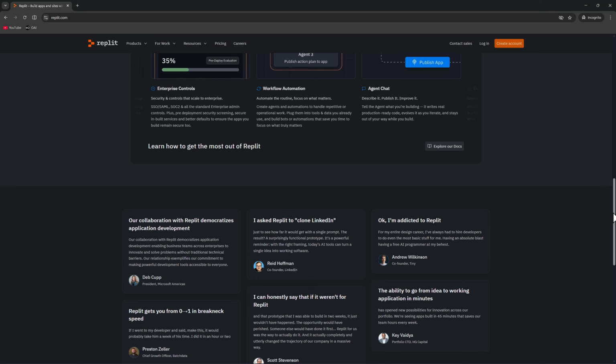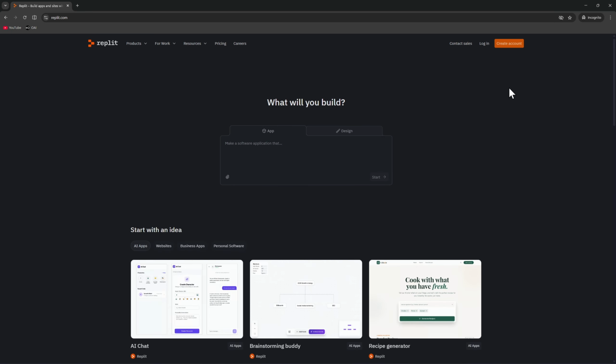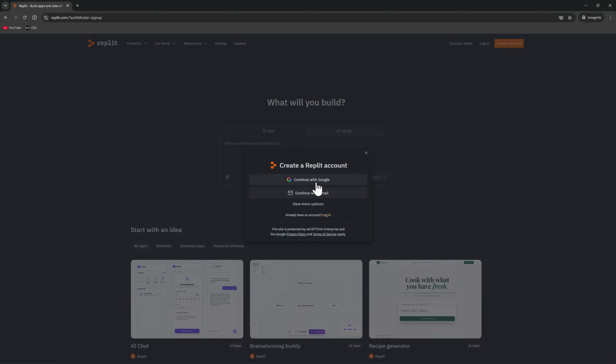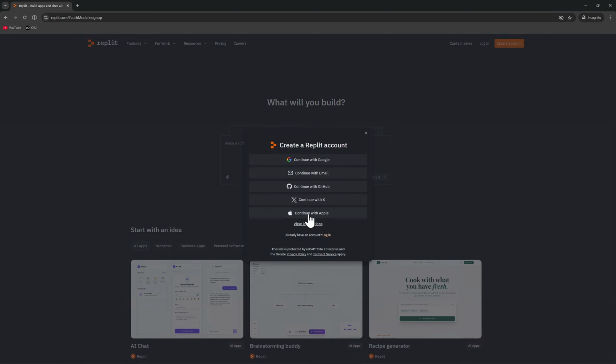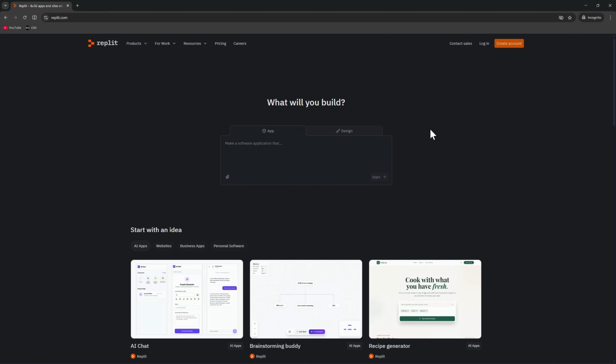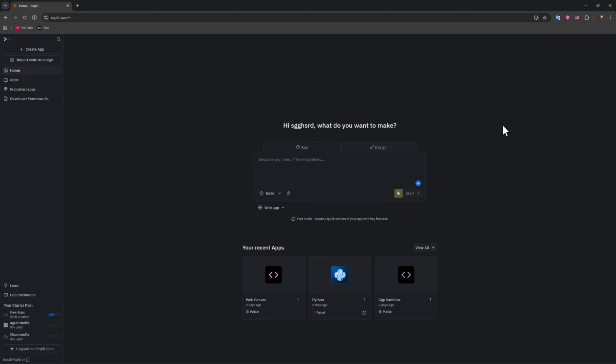And of course, in order to start, just like everywhere, guys, you just need to sign up for an account. It's very simple. For instance, if you have a Google account already, you can just press on create account and just continue with Google. If not, view more options and choose any of these accounts that you can use to sign up with. Otherwise, just continue with email if you wish. And then once you create your account and log in, you will land on the Replit dashboard, which is this one right over here, where all your projects reside, and they're called repls, all stored right here.